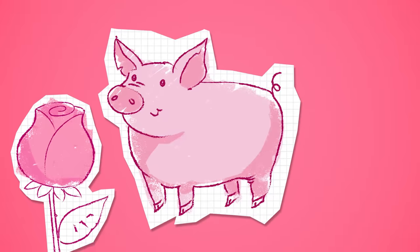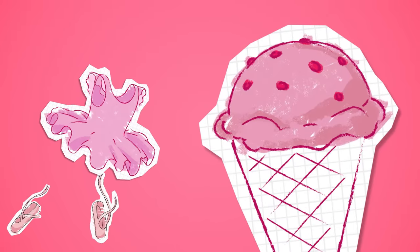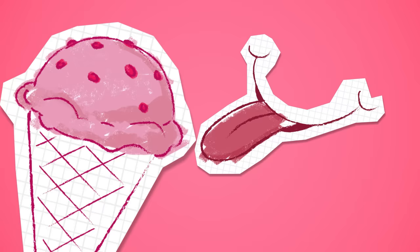What looks pink? Let's all think. Piglets, roses, cotton candy. Look around, so much pink. It's so fine and dandy. Pink flamingos, tutu dress. This pink ice cream's made a mess. Our tongue is long and pink. Slurping pink and yummy drink.